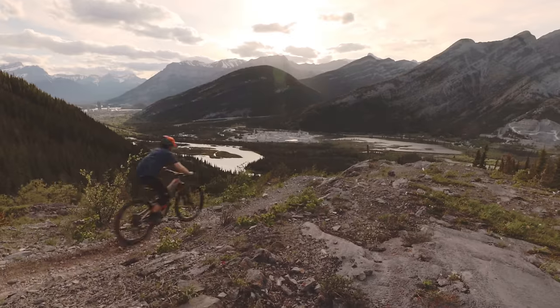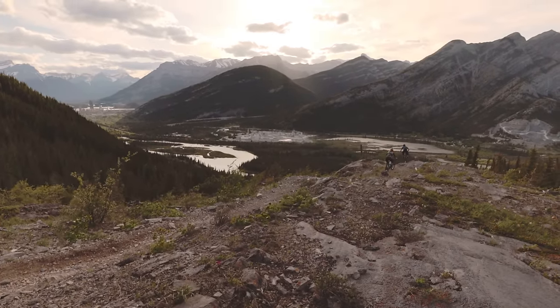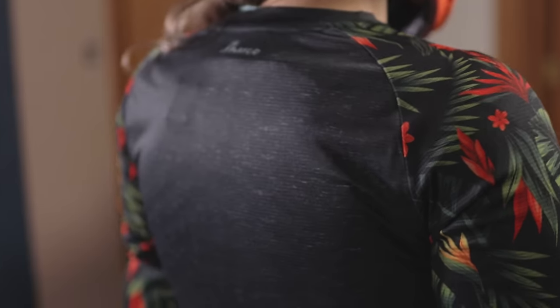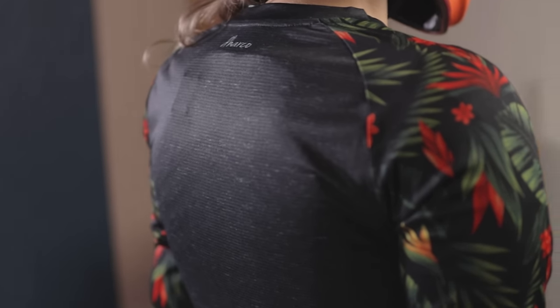I think that interconnecting snap system is just the smartest thing ever — I don't know why everybody doesn't do this. It all comes down to your personal comfort level and preferences with how safe you feel riding certain things. If you feel safer having top-to-bottom padding and D3O everywhere, then do that. The technology for protection has come such a long way in the last 20 years — the amount of protection we can have on us now, while keeping it so flexible, breathable, and comfortable, is pretty insane. You can go ahead and do that and still have a great time on your bike.